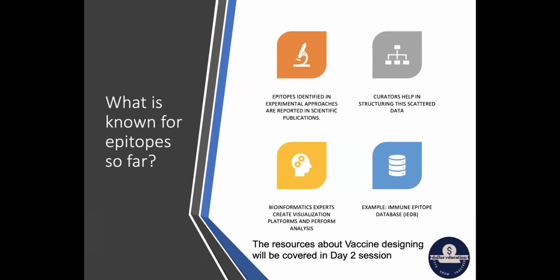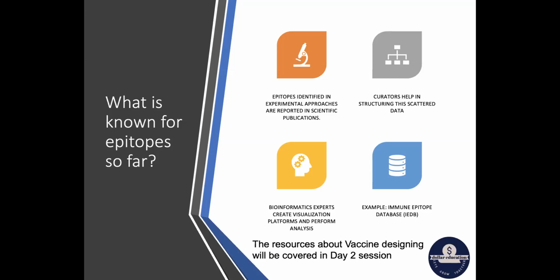And then we have a bunch of people who report those in publications, and another bunch of people who read those publications and try to structure this data. See, this was the sequence tested and this was the immune response found. So they try to connect a link between the sequence that they are studying and the type of immune response that they are getting. This is where bioinformatics comes into the picture, to connect those links: these were the sequences initially started with, and these were the immune responses generated out of that. That's why bioinformatics experts create visualization platforms so that you can see a bigger picture.